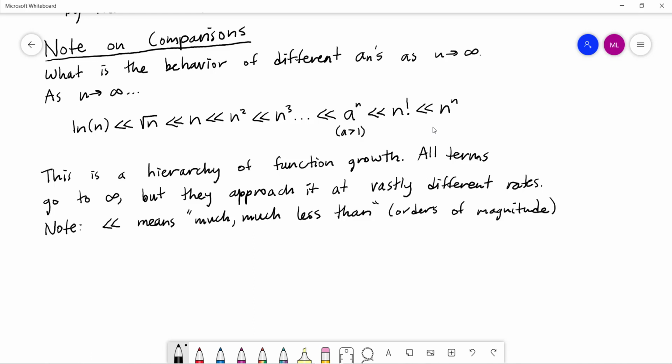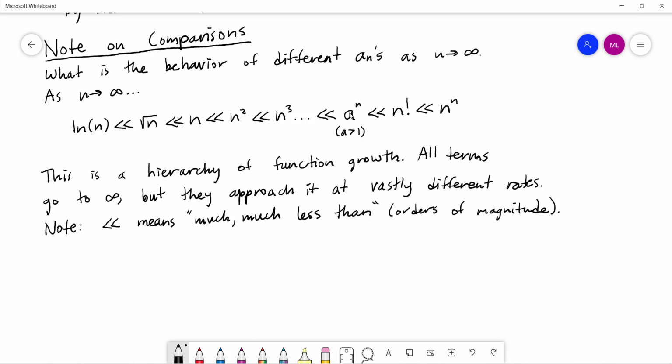And what it's telling us is, again, for large n, as n goes to infinity, it doesn't matter. You could have n to the 1,000,000th power. So a polynomial with the power of 1,000,000. N to the 1,000,000 is going to grow more slowly than even a tiny number, 1.1 to the nth power as n approaches infinity.